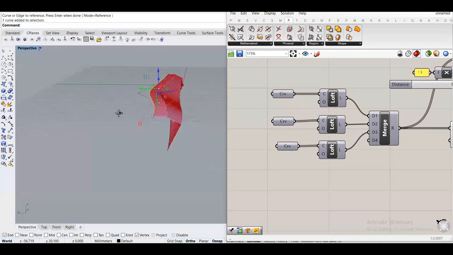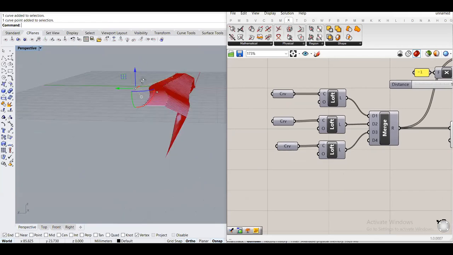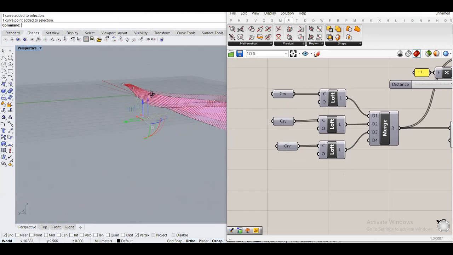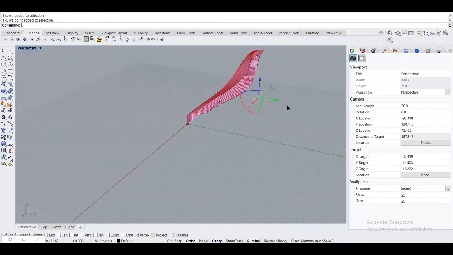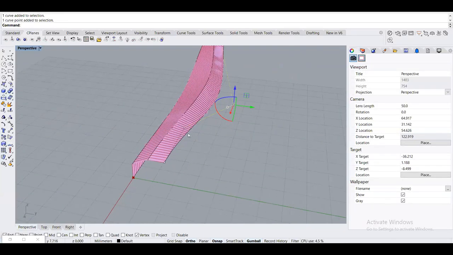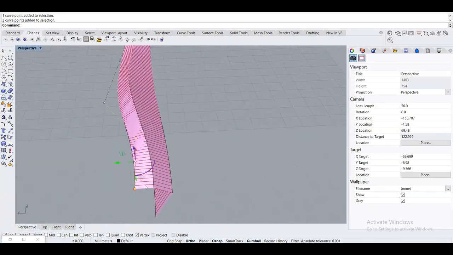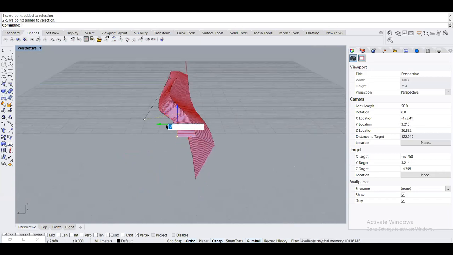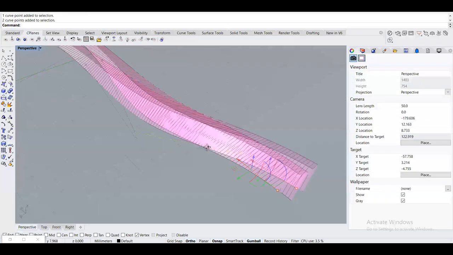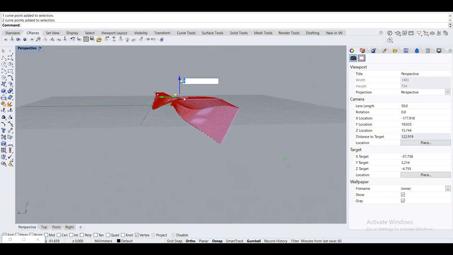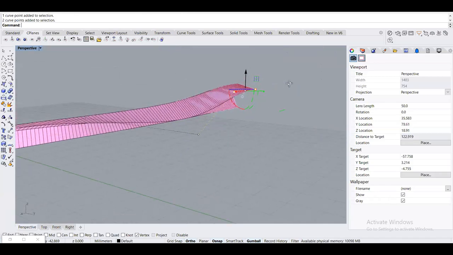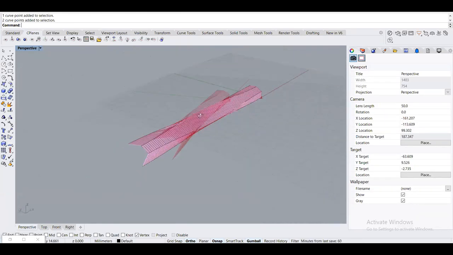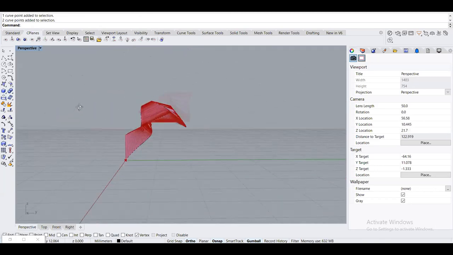And I can continue messing with it, right? I can take the control points and move them down, like -8. I'm just moving the middle down to -8, and I don't even need to see Grasshopper now. I'm going to take these two control points on the side and move them along the Y direction by 4, something like that, to make it bigger. Maybe also move them down by -2. Something like this. Yeah, that seems good. Once I'm done, I just hit escape to get rid of the control points, and I have my third surface, right?